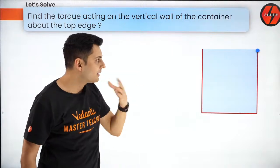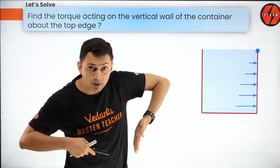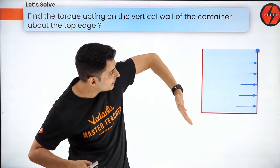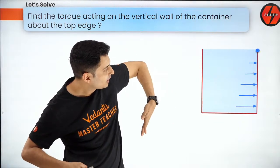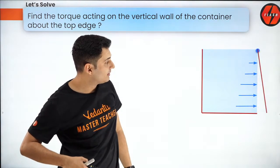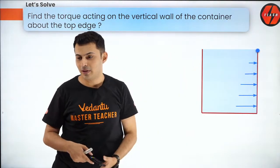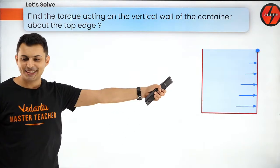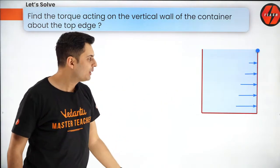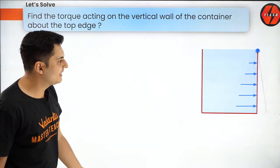What nonsense is happening? See guys, there are forces acting on it, correct? On the vertical wall. Now, because of these forces, there will be a torque because it will try to open that vertical wall like that. Look at that. That vertical wall will try to open up like this. So that is why there is a torque about the topmost point. Is that understood? See why the torque has come. That edge tries to open up. That's the reason why there is a torque.